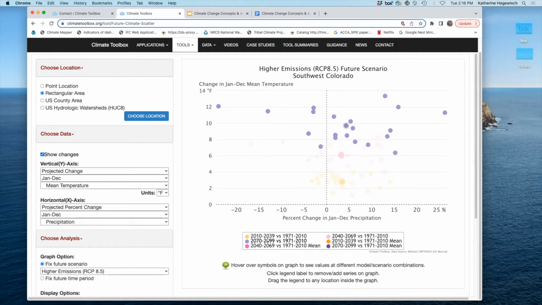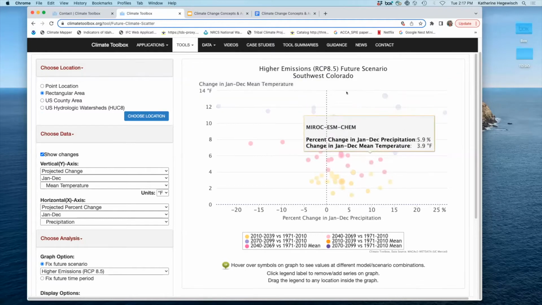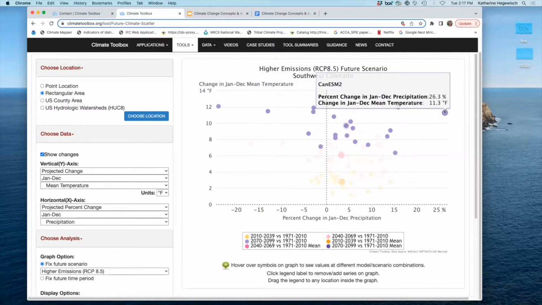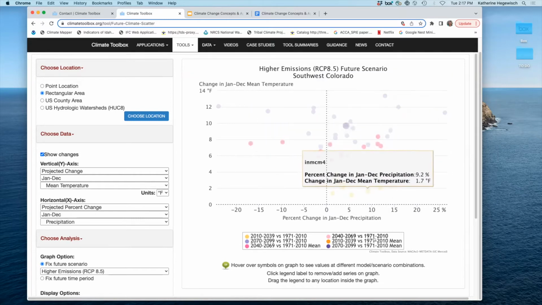And when you do the scenario planning, you look at a driest warm model, which is what this might be. It's the lowest percent change in precipitation, and a pretty high change in temperature. So that might be a warm dry model. And then you've got some others over here, and you can hover over to identify. So you can see here that the CAN ESM 2 for the end of the century defines your space. And then you also can get the means.